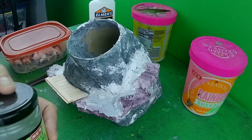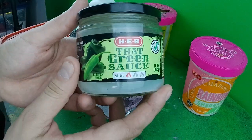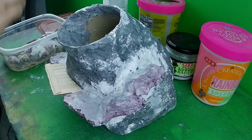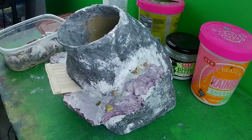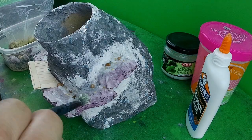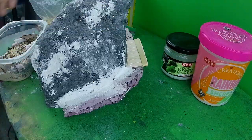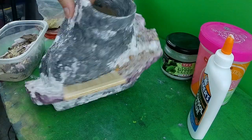After the Sculptamold was dry, we used that green sauce, which is just PVA glue and water, and we went bananas, smearing that all over our cliff face and adding some fine sand and bigger rocks to add some texture, make it look a little bit more natural.